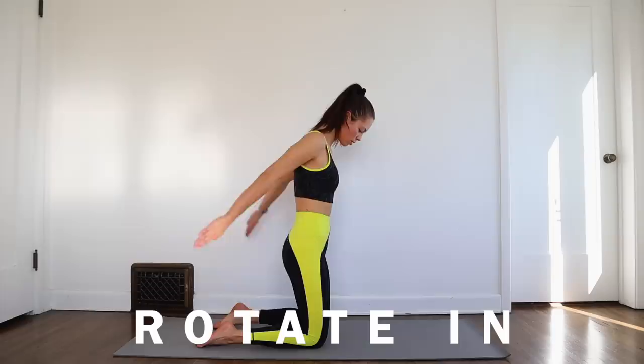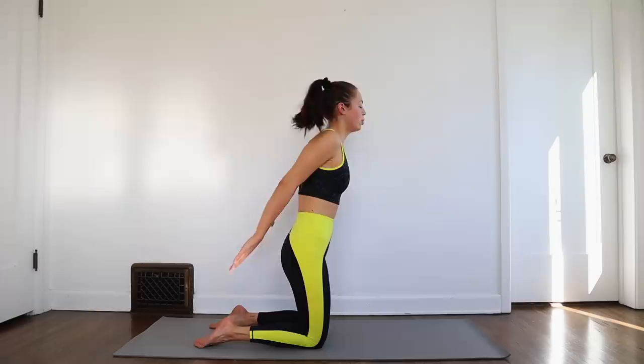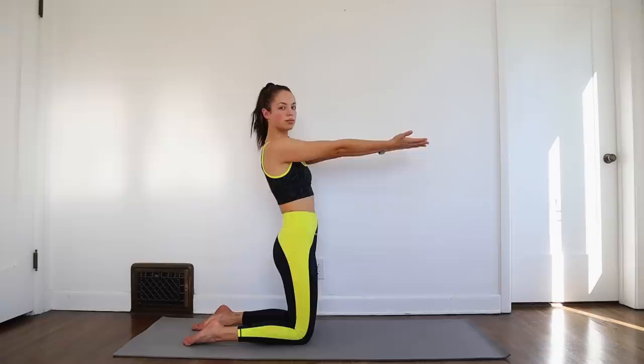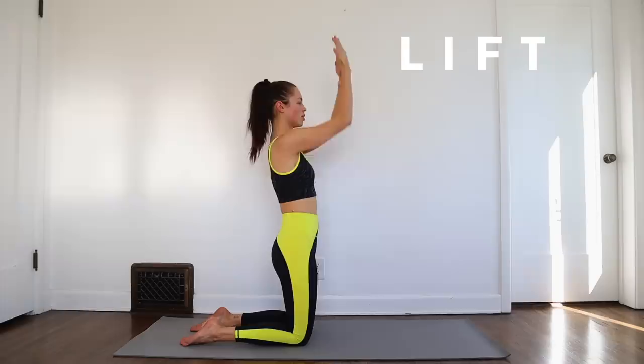Now rotate outwards. 5, 4, 3, 2, 1. While we're here, might as well do 10 little pulses upwards. 5, 4, 3, 2, 1. And bring your arms forward and just bend your elbows so you have a right angle and we're gonna lift up. 8, 7, 6, 5, 4, 3, 2, 1.